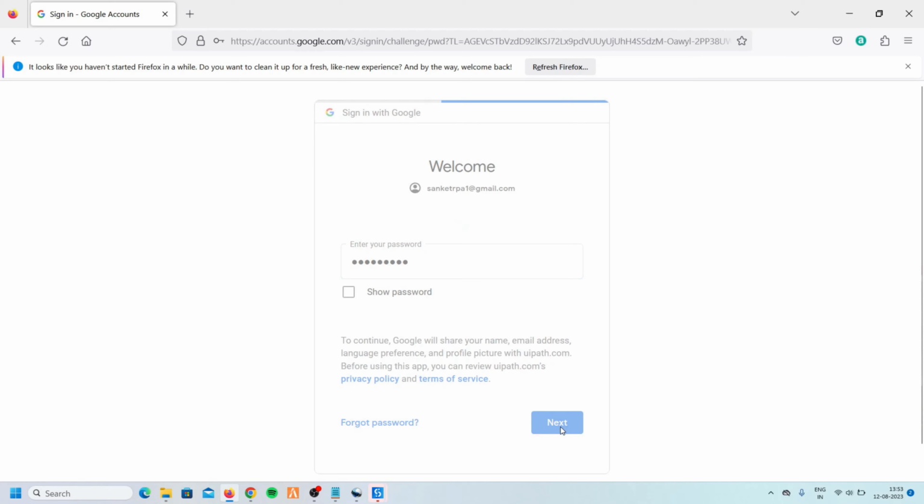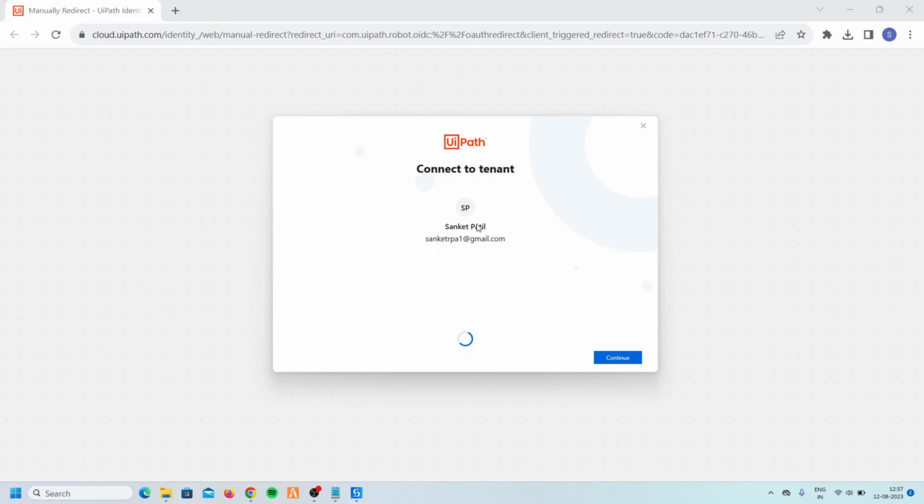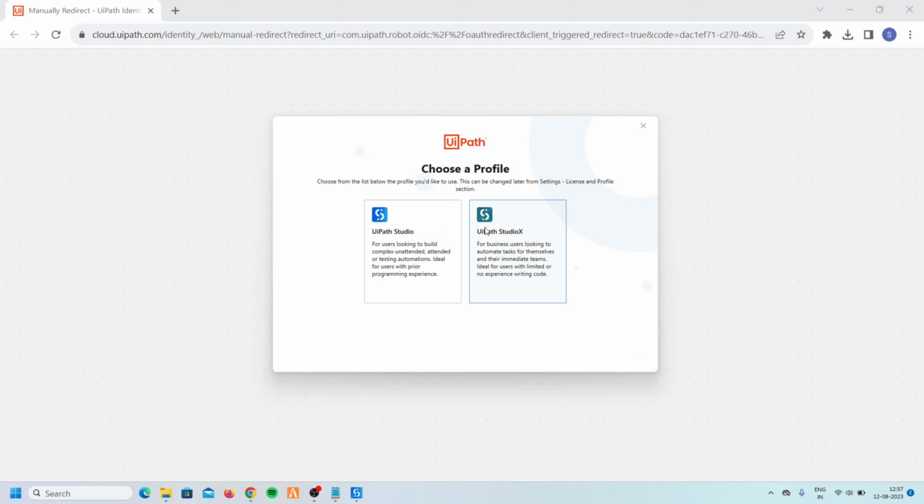So click on next. The browser will ask you to open UiPath. I will click on always allow and click on open UiPath. If you see, UiPath is configuring now. There are two profiles, one is UiPath Studio and one is UiPath StudioX. Let's see the difference.